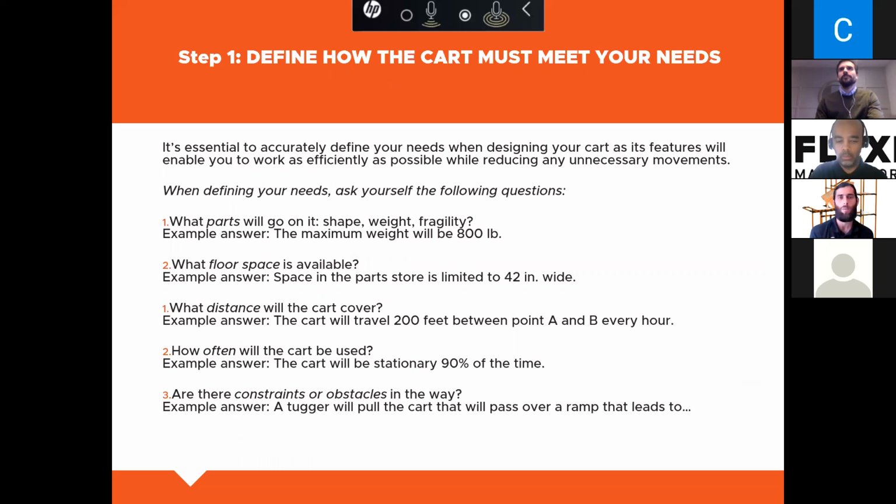And oftentimes you'll be asking yourself, what is the part that is going to be used, or rather, what is the part that is going to be transported? We want to talk about the shape, the weight, is it fragile? How much does the entire part weigh? How many will there be?